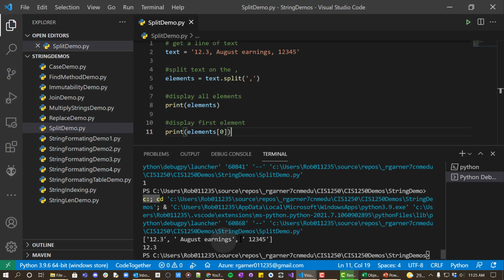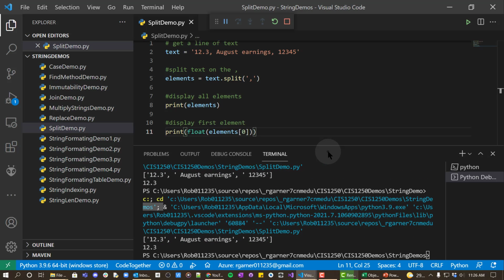And there we see, when we split it, it made a list with all of these elements separated out by individual strings, and then it just gave us the first one here. Now note that this is a string, it's not a number. If we wanted to treat this as a number, we would wrap it in a float command so that it would be an actual number. We won't see much difference with this, but if you want to do math with it, you would convert it to a float.